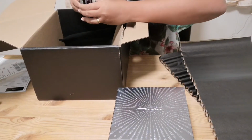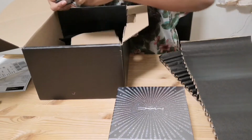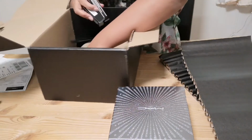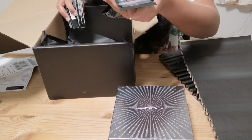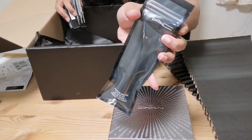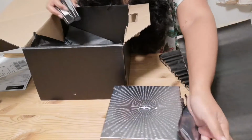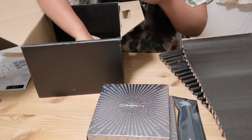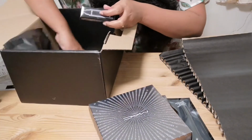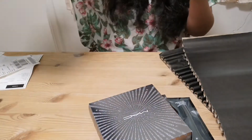And of course, wow, natural. I also ordered black mascara, but that's not for me. I ordered this as a gift to someone. And then this is free. Oh, it looks small. Okay, it's empty, guys.